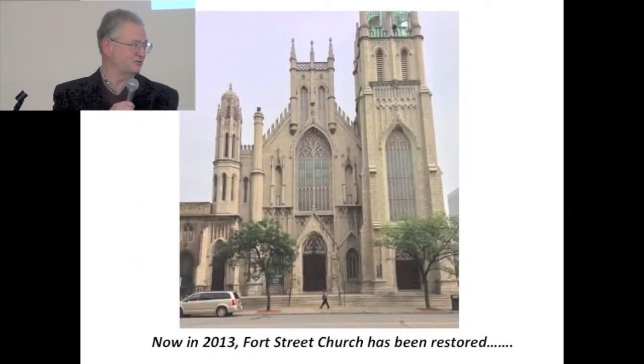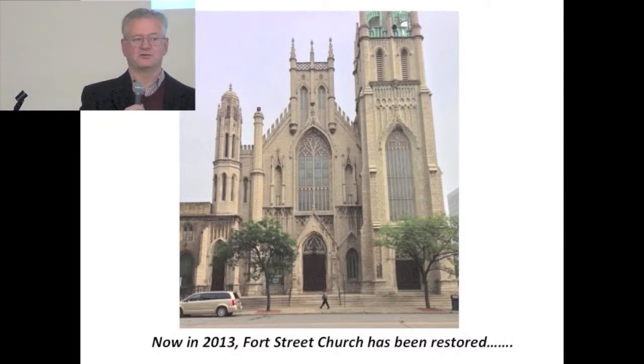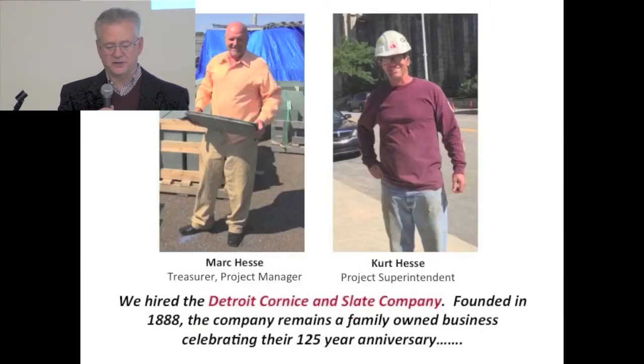So here we are, 2013, and we have restored the roof. We did competitive bidding. You wonder, who do you hire to do this kind of work anymore? There were 3 firms in the Detroit area that we vetted that had the capability and the experience. One of them, though, didn't have enough staff currently that was skilled enough to actually carry out the project. The other 2 gave us good bids. We decided to hire the Detroit Cornice and Slate Company.